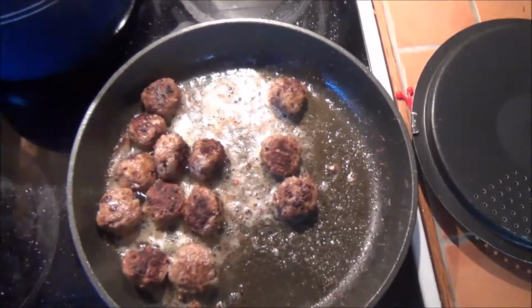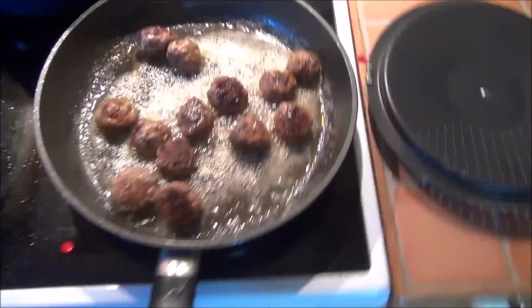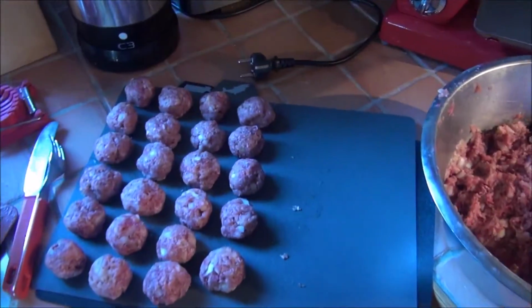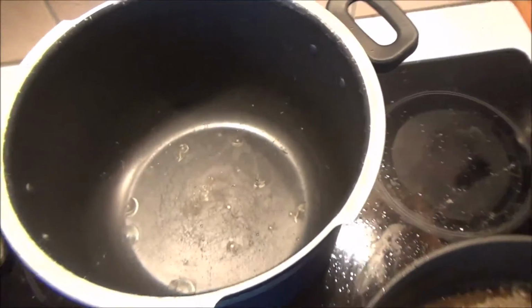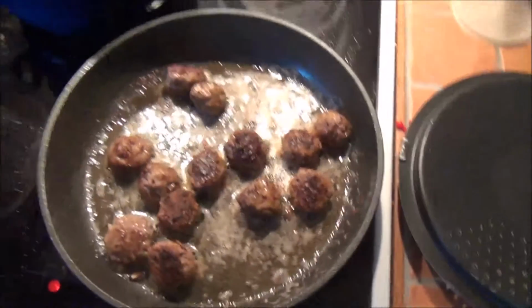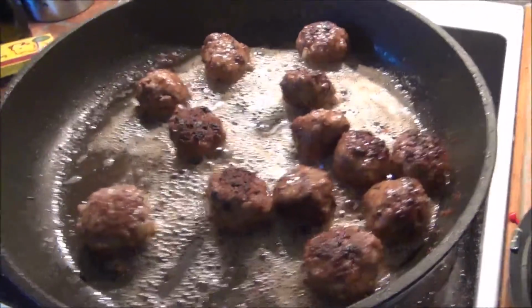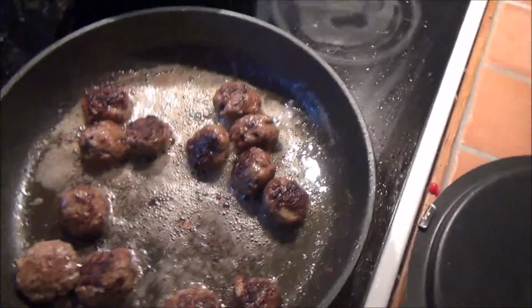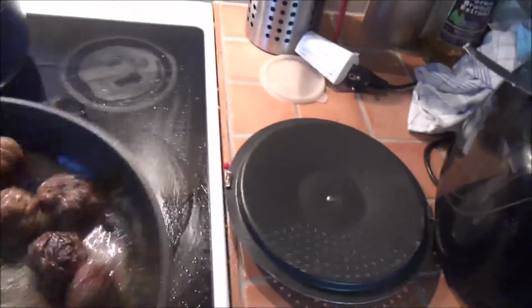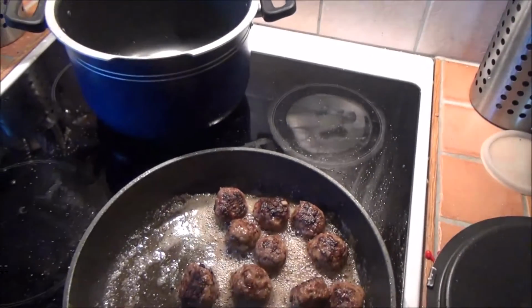Now you see meatballs got some color on them. Half dried. And these are going in next. And that's what's left to roll. And this is empty so far. Got some brownish, almost black color on some of them, so I'm soon gonna tip them over and boil them to layer.